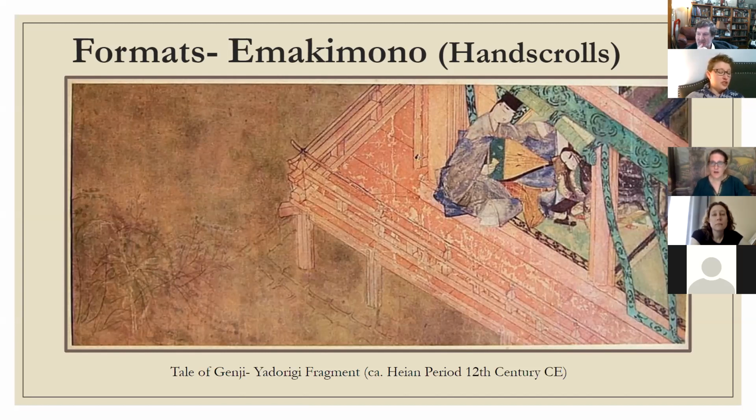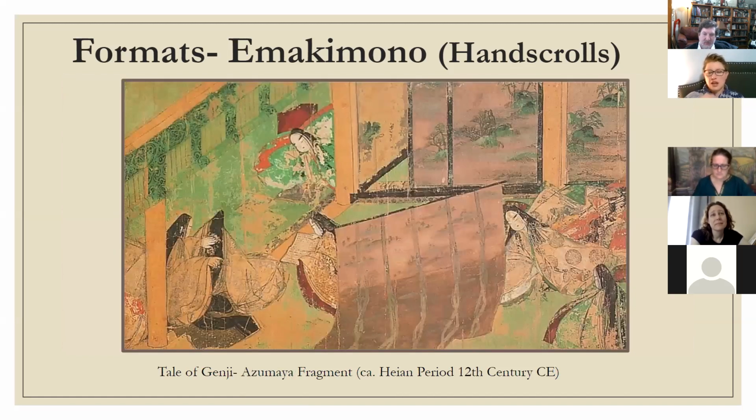And these fragments are so delicate that they're not normally shown to the public. Surviving images can also be difficult to find online. You can find a lot of images in books on Japanese art, but they're not always great pictures. A lot of them are in black and white, which is kind of sad because you can see that they're really rich in color and in patterns that you wouldn't be able to see just in black and white.